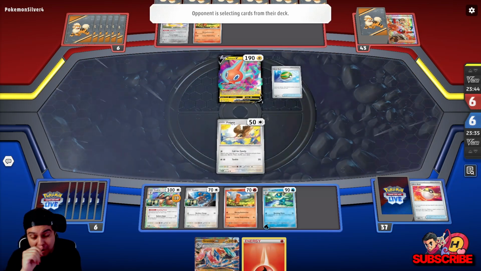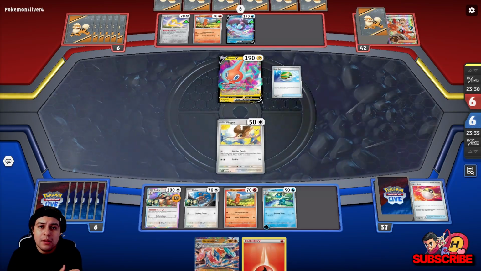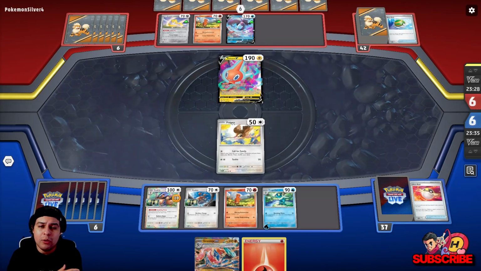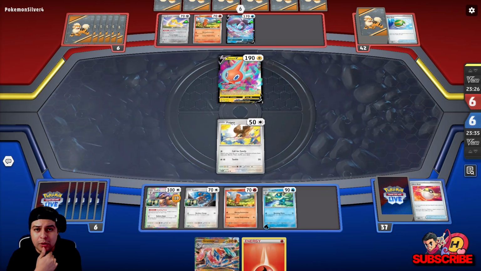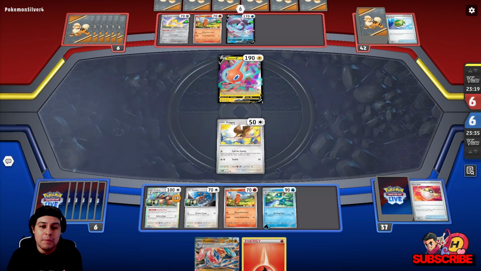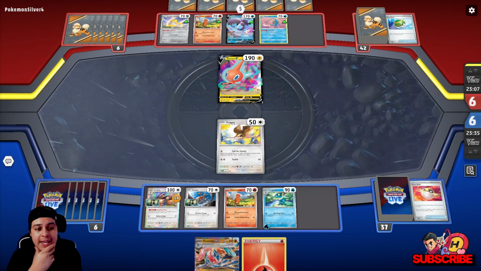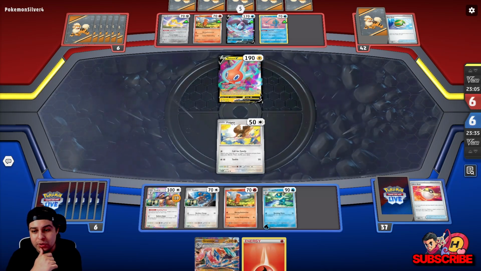And Nest Ball, interesting. I think that was a misplay. Why would they go into Lumineon if they won't get the ability? That might have been a misplay on my opponent's end. Maybe they're feeling the pressure of the Dodrios and the Pidgey. Alright, so now they have full protection for their bench. Greninja's second attack is basically useless right now.